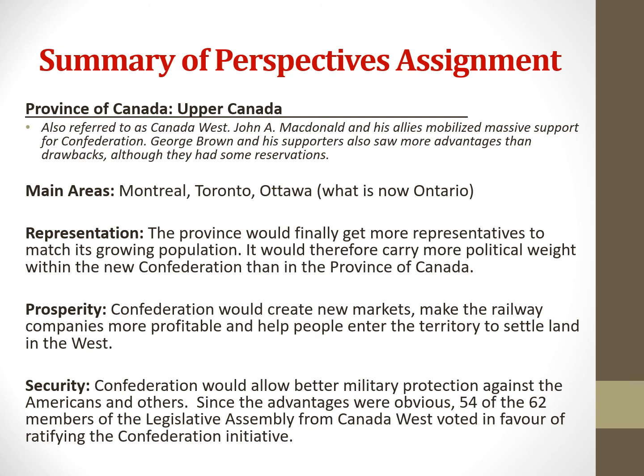There was also the security. Confederation would allow better military protection against the Americans and others. Remember, they were a little bit worried about America marching in again and trying to take over. They thought if we're unified, it means we're stronger. And as a result, since the advantages were so obvious, 54 of the 62 members of the Legislative Assembly from Canada West voted in favor of ratifying the Confederation initiative. It was an overwhelming majority of people in the Legislative Assembly saying yes, we do want Canada to become a country.